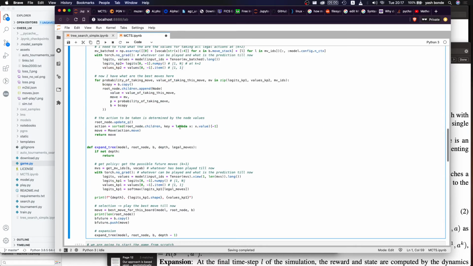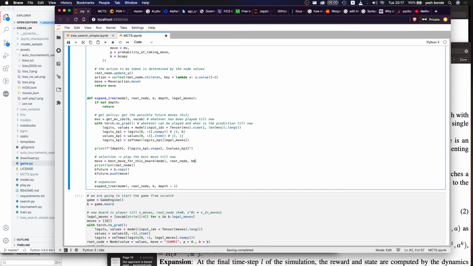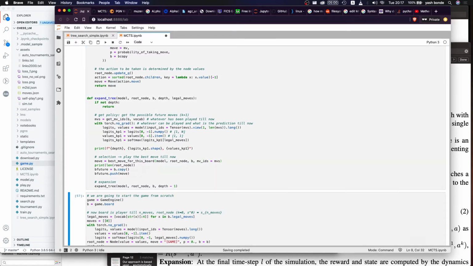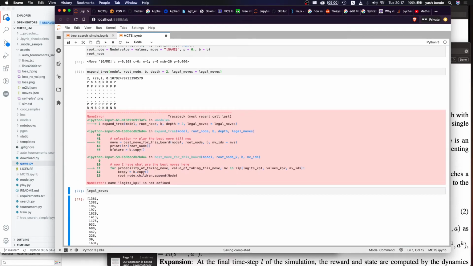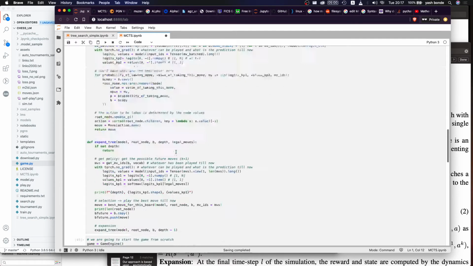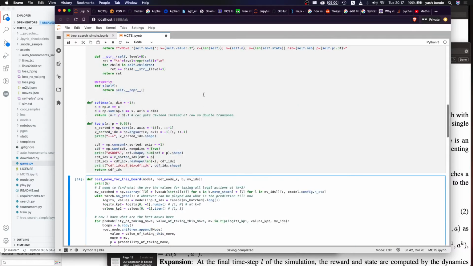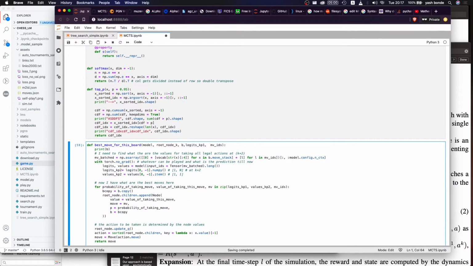So we are going to send it all the possible move IDs it can take from here. Largest kp1 is not defined, so you can also send it the largest kp1 which comes from here.